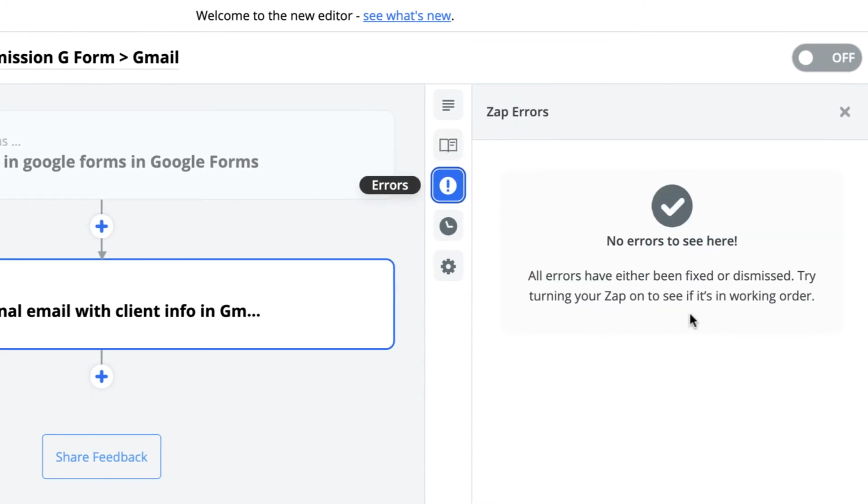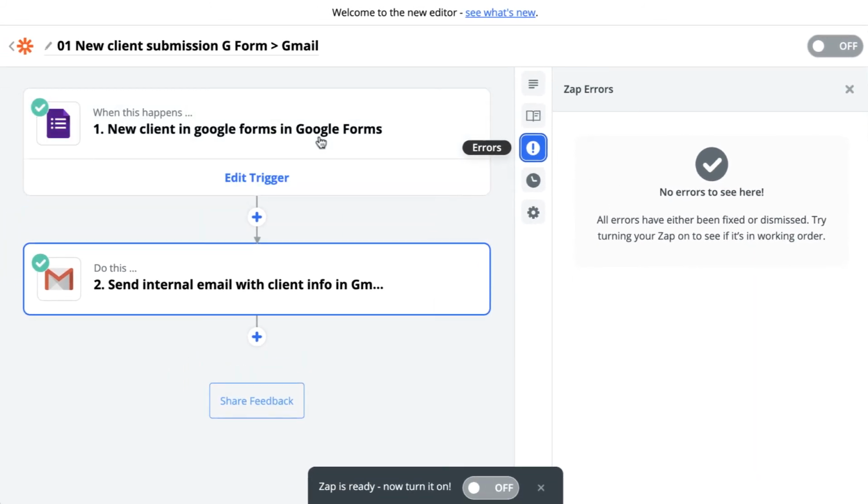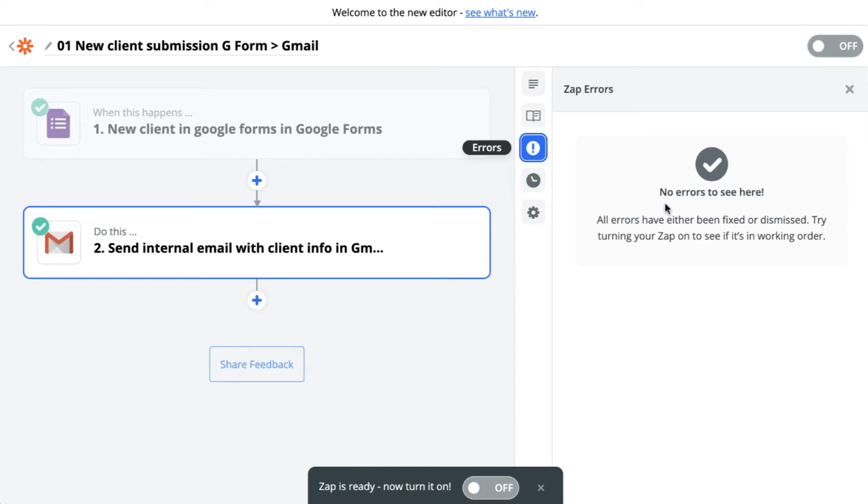Then you have errors. So if there's been some error, let's say that it's not pulling the information properly, one of the actions isn't set up properly, or later there's a break in some of the logic, then this should appear here in the errors. So you can keep track. It's quite common to have some errors, especially when you start to create slightly more complex apps. And so you just have to keep an eye out for those, and it's just a matter of working through those errors and fixing them. Nothing to be worried about.